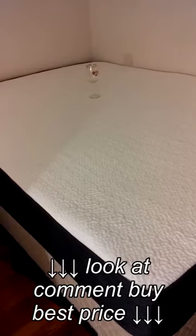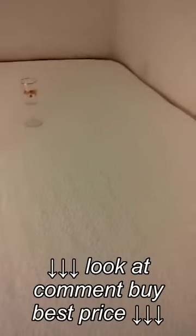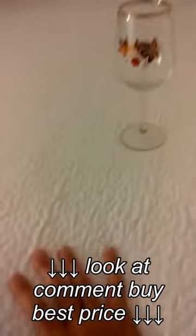Ventilated gel memory foam mattress in a queen size. I've got my handy dandy wine glass out there, although this mattress does not claim anything to do with the wine glass like you'd see on a commercial, but I just wanted to show you that this thing is so easy to put weight on without disturbing something on the other side.